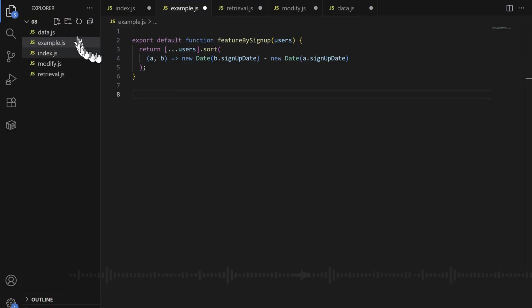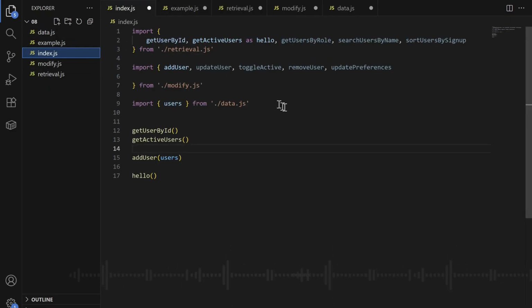For instance, let's say I export this function in this file, which I will call example.js. Let's say I import this function into our file. As I told you, to import, I have to use the name inside these curly braces.